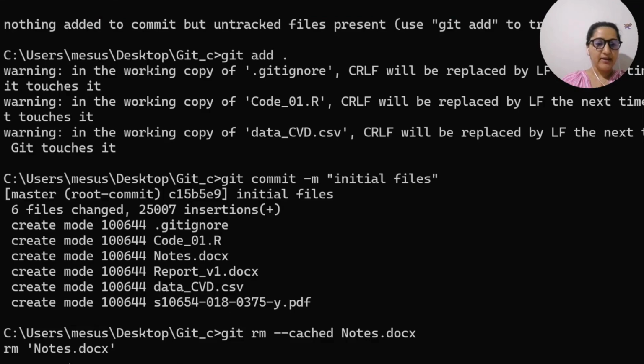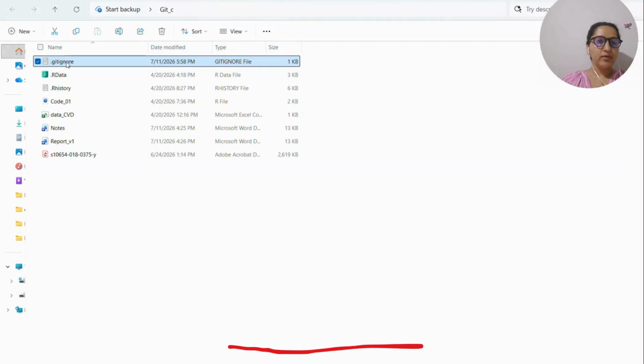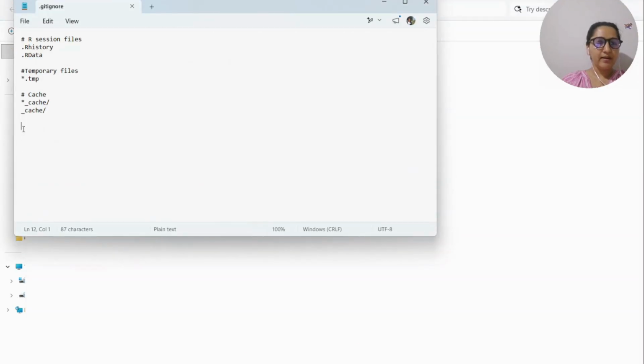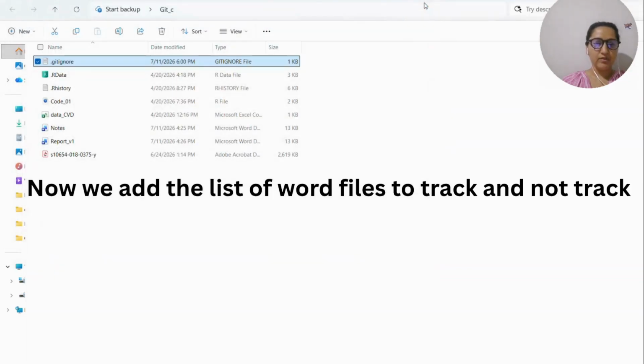And when you do that, it says rm notes.docx. Now you go back to the gitignore and open this file, and now you add that you don't want to track any Word document file, but the report file version 1 only. And then save it. You can close it now.